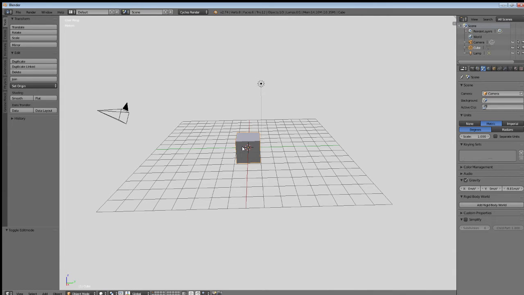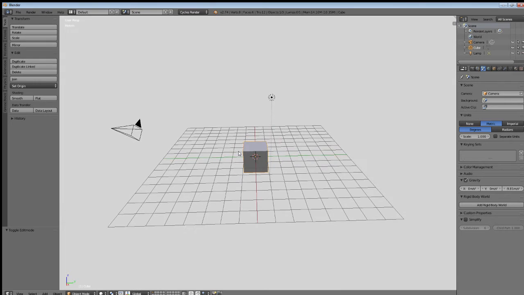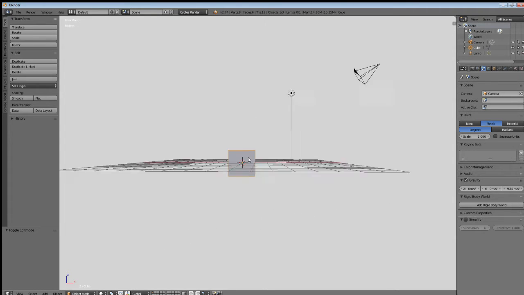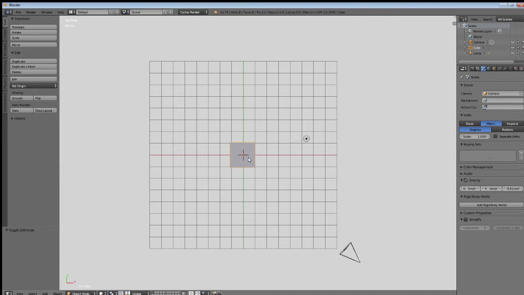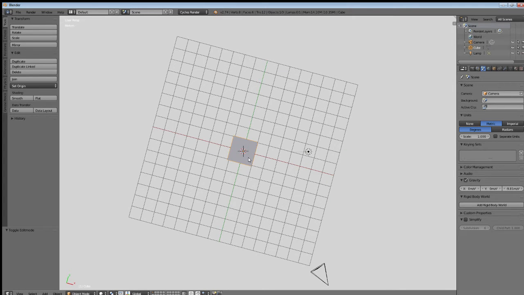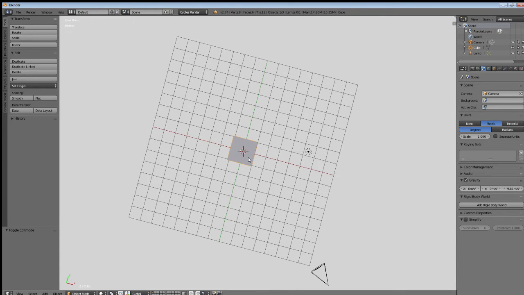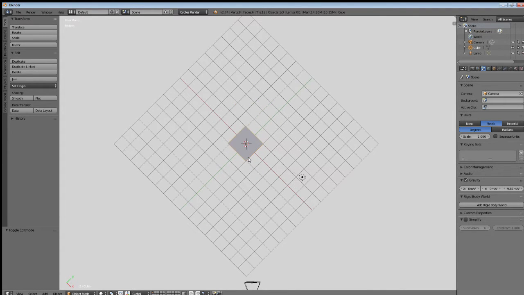There are a lot more options and a lot more keyboard shortcuts that you can use to make this easier. Your numpad on the side of your keyboard, hopefully you have a numpad, will allow you to set your view to very specific angles. Pressing 1 on the numpad will bring you to the front view. 7 brings you to the top view, whereas 8, 6, 2, and 4 do very small increments in different directions.